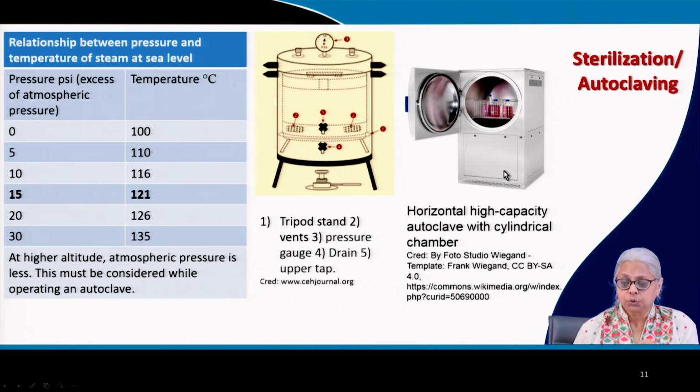So this is the door, and depending on the size of the autoclave, you will have several safety features that will prevent any escaping of gas or steam during the autoclave cycle. So all this material, whether it's dry material, wet material, with caps or no caps, whatever it is, you load it into the autoclave and seal the door. The door has several features that allow you to seal it safely, just like your pressure cooker, and you set the temperature as well as pressure to the standard conditions, allow the steam to come in, and the steam will build up.